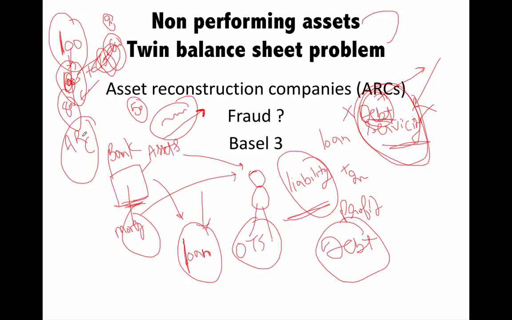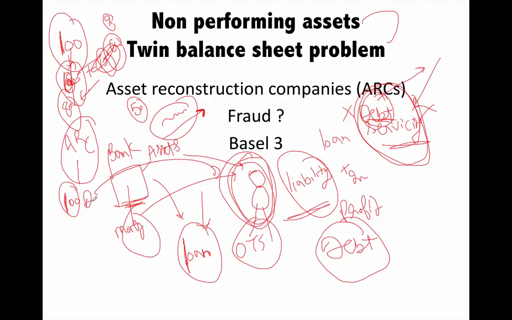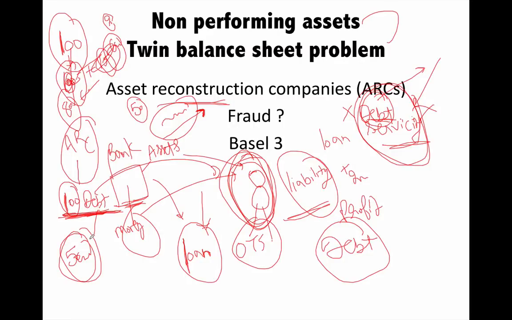The Asset Reconstruction Company buys the debt from the bank. It will say: please sell your 100 crore debt to me for 50 crore. The bank will think: I might not get anything from this person — he is a Vijay Mallya type who will run away — at least I'm getting 50 crore. So it sells its 100 crore debt to the ARC. Now the ARC has to get at least 50 crore minimum from this person, otherwise it will be in a loss. So the ARC will try all the same things — one time settlement and everything — to get the money.